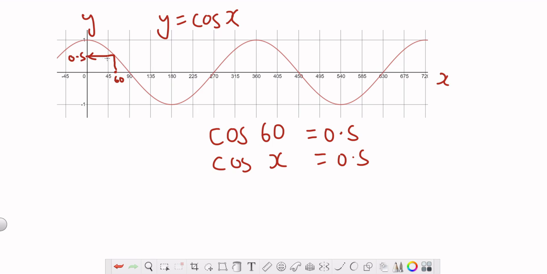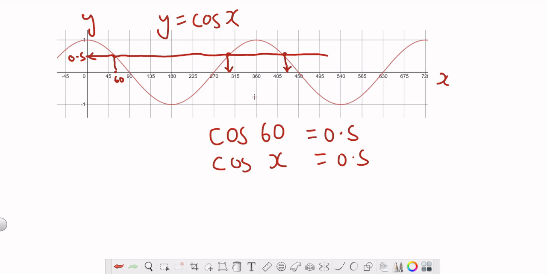So when x is 60, cos is 0.5. The value of y is 0.5. We need to find out the other values of x that will give us 0.5. So what we do is, see that line? Remember, these straight lines are not part of the graph. They're just there to help us find other values of x. And you carry on. I don't want to carry on any further. That will do. There's one here. We need to know what that's pointing at. And there's another one here. We need to know what that's pointing at. And I'm not going to go any further that way.